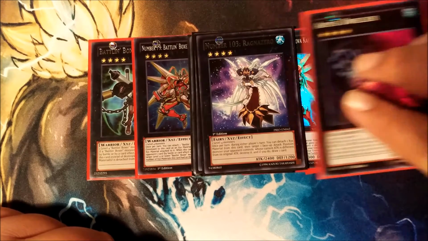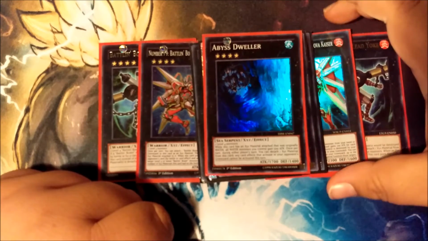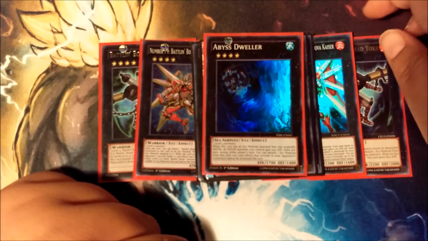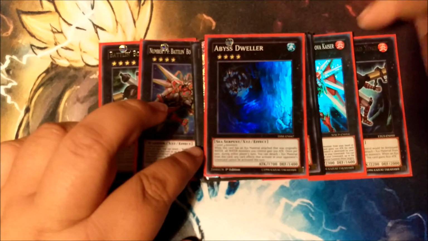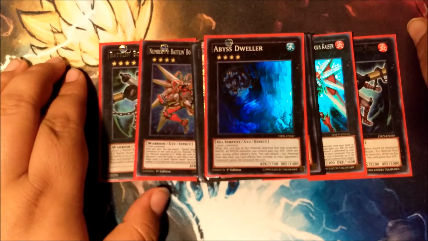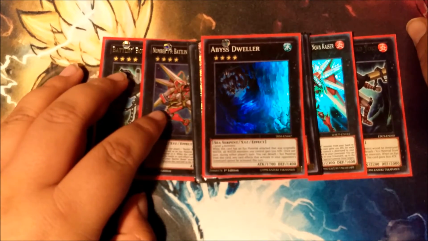Next up, Abyss Dweller. Now the one thing I love about Abyss Dweller is that it takes 2 level 4 monsters, 17 attack, 14 defense. It's alright. But the thing I love about it the most is that you can detach 2 XYZ material from this card, and any card effects that are activated in your opponent's graveyard cannot be activated that turn.